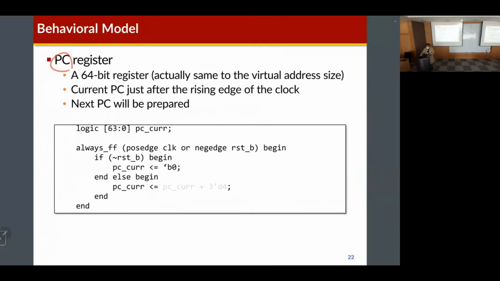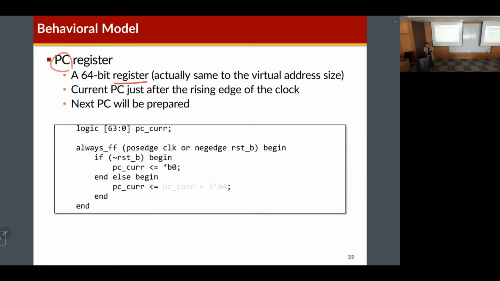This is a 64-bit register because we are learning about the 64-bit computer. But actually, 64 bits is very large, so we cannot use this very large memory space. Usually the width of this register is the same as the width of the virtual address field.